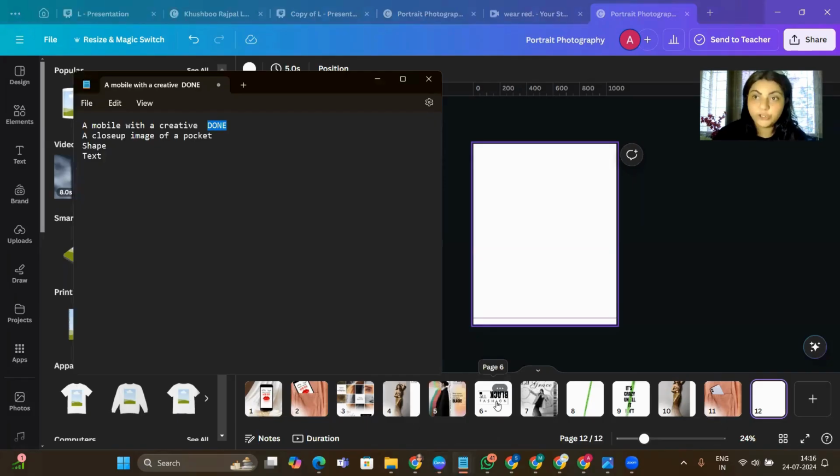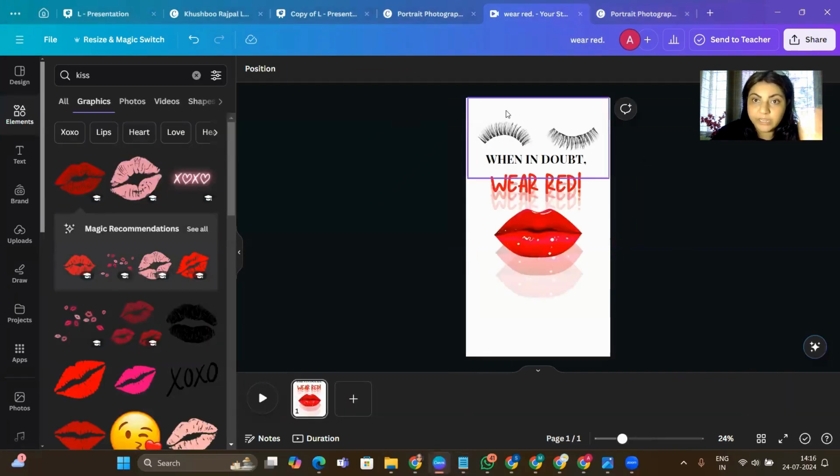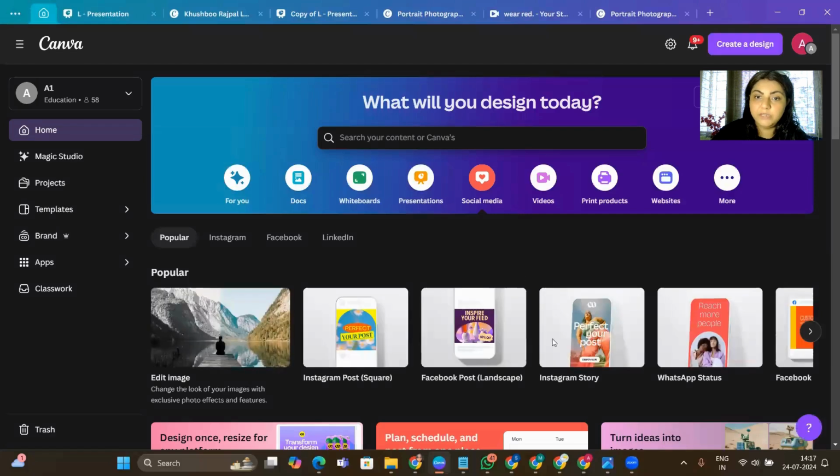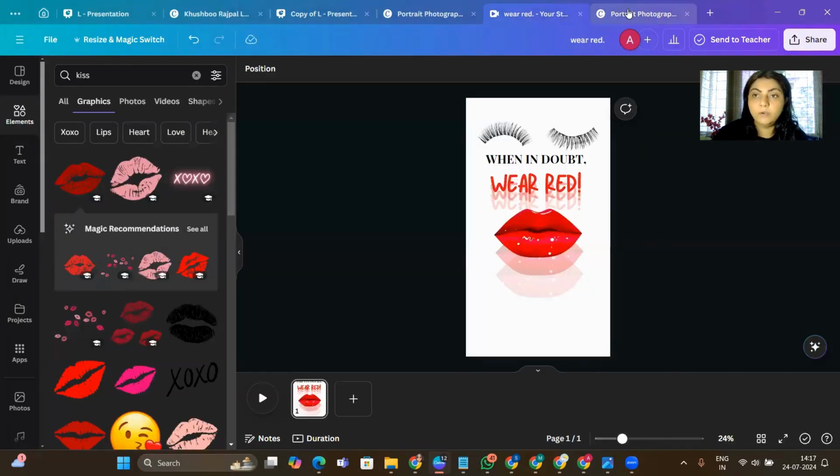A mobile, as I already told you, we would be needing a mobile with a creative. In this case, we have two things. One is the creative, and second is a mobile view of the creative. So the first thing we need is the creative. I am not going to waste much time showing how to create it. The creative can be anything. For example, I've already created one and downloaded it. Be mindful, you have to be very specific with the size. Try to create something which is a mobile size. To get that, when you start your design, you go to social media and choose an Instagram story size, which is very apt for a mobile view. Okay, I've created this and already downloaded it. So now the first part is done.